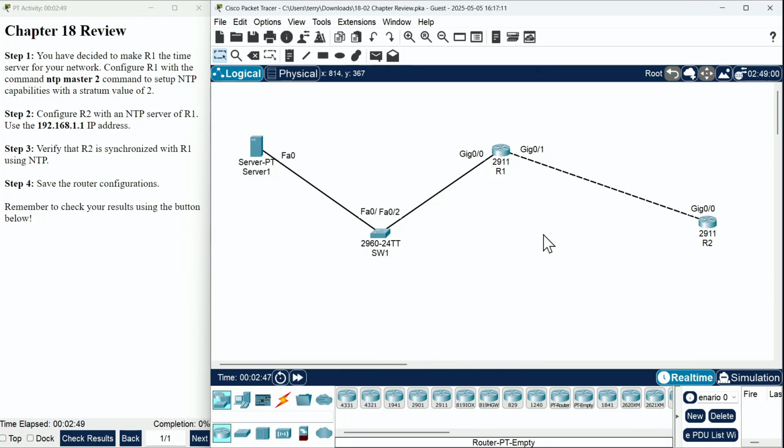Anyways, you've decided to make R1 the time server for your network, and we're going to configure R1 with NTP master 2. That is the command that would make R1 the time server with a stratum of 2.